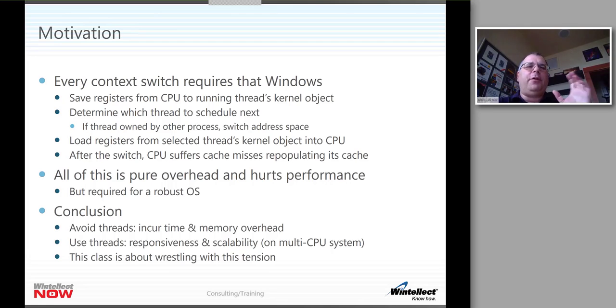I run this demo in a 32-bit process because I have only about 1.5 gigs of virtual memory. If I did the demo in a 64-bit process, I would have a lot more memory and the demo would take too long for me to run it in the classroom. But the point of that demo is to show, so you can actually see, that these threads have all this memory overhead, so much so, in fact, that creating many threads causes the application to die. It just gets an out-of-memory exception, and it just crashes. I'm going to come back to that later, which is why I wanted to talk about it now.